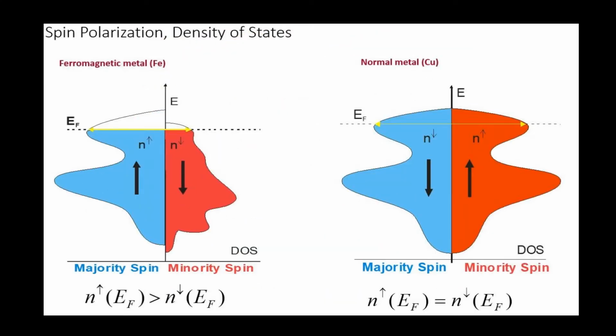But now you would be wondering what is really happening here, so we should dig a bit into the physics of this phenomenon. If we look into the difference between a normal metal and a ferromagnetic metal, one thing you might know is that in ferromagnetic metals we have unpaired electrons. That means the number of electrons with up spin and down spin are not equal. That's not the case in a normal metal. Now these unpaired electrons give rise to net spin polarization. This is also the reason why we have net magnetization in ferromagnetic metals. The spin polarization is calculated from the spin-dependent density of states at the Fermi energy.